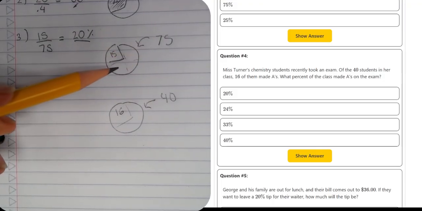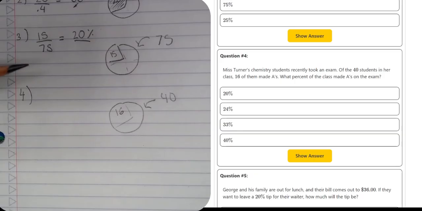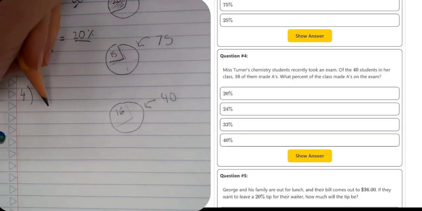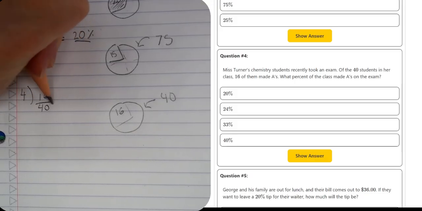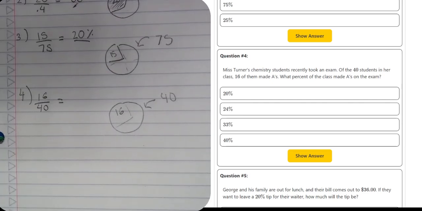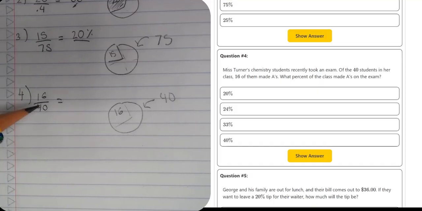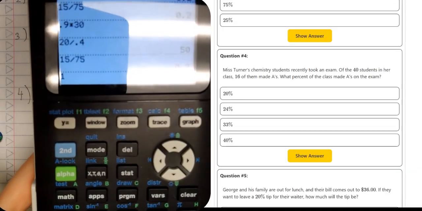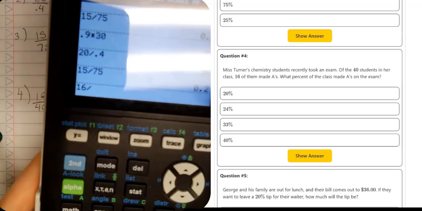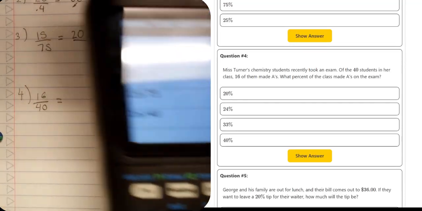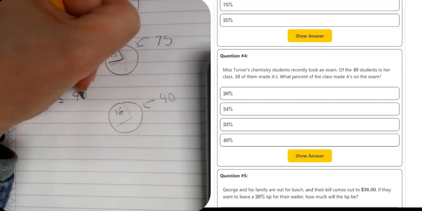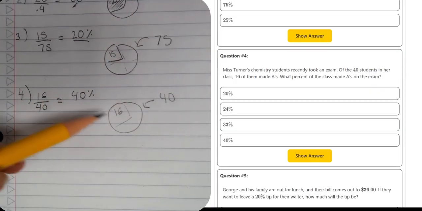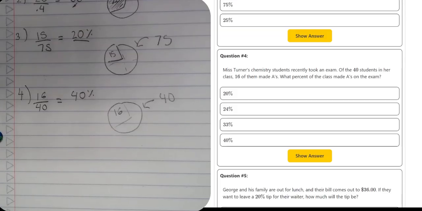So it's the same as the last problem. It's just a little more complicated because they added words. So we're going to do it the exact same way. We're going to put the smaller number on top, 16. We're going to divide by 40. And we're going to get a decimal. And that decimal, we're going to change it to a percent. That is going to be the percent 16 is of 40. Okay. So we've got 16 divided by 40. 0.4. Right? So that would mean 40%. So 16 is 40% of 40. Actually, I didn't draw it too terribly. So good enough.